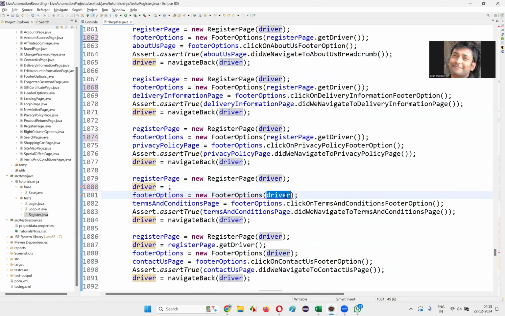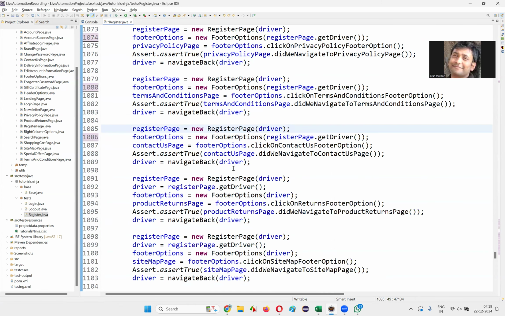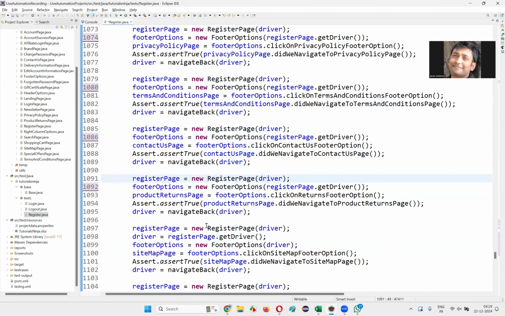Then here. Then here, a lot of places we have. I think we are coming to the end. Let's see.